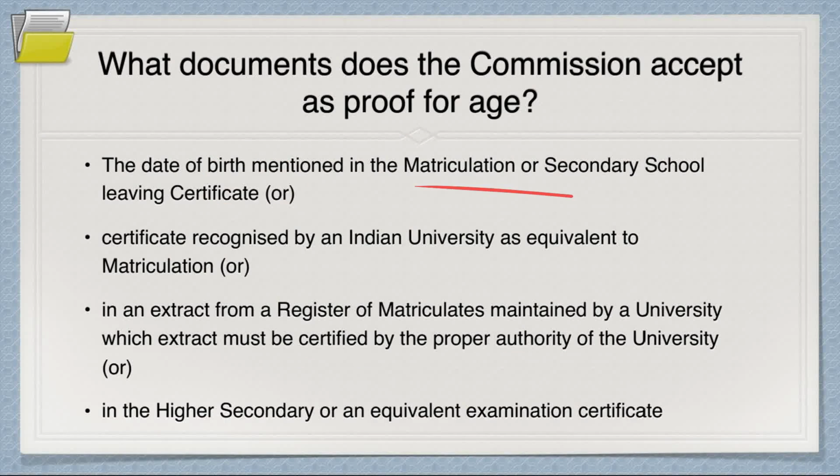Date of birth mentioned in the matriculation or secondary school leaving certificate, a certificate recognized by an Indian university as equivalent to matriculation, in an extract from a register of matriculates maintained by a university which must be certified by the proper authority of the university, or in the higher secondary or an equivalent examination certificate. So let's move forward. So basically 10th class का चल जाएगा. So anybody who has a 10th class certificate can be relaxed.